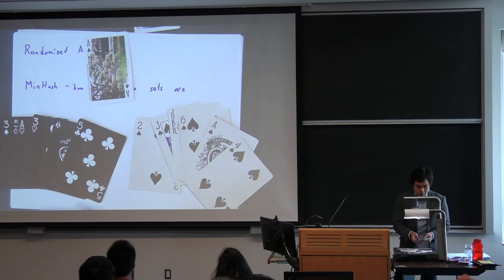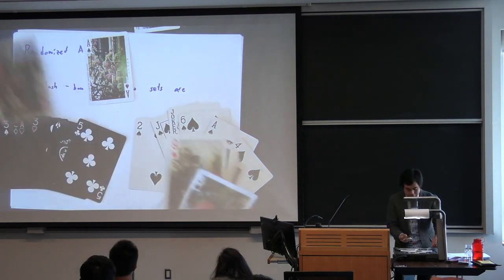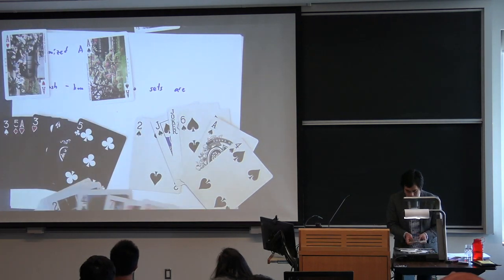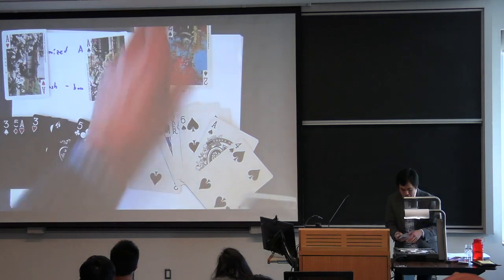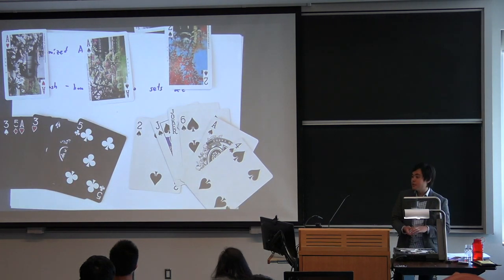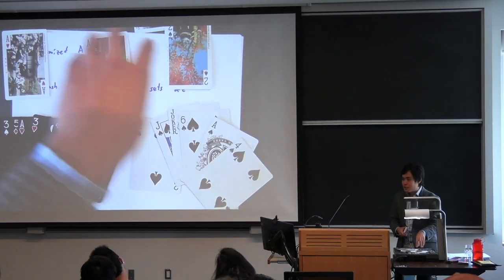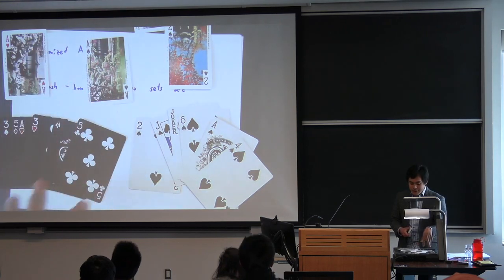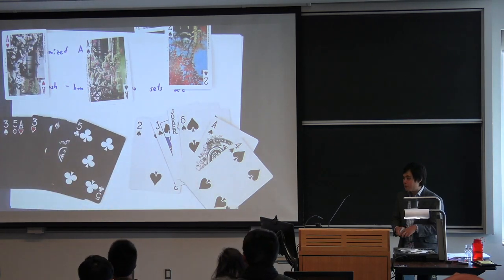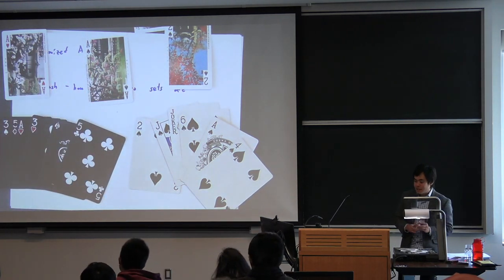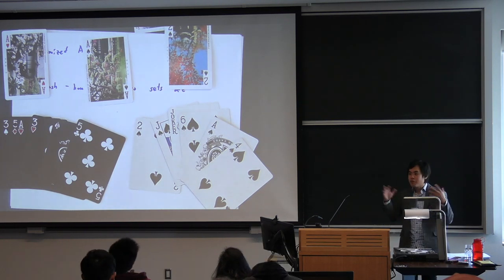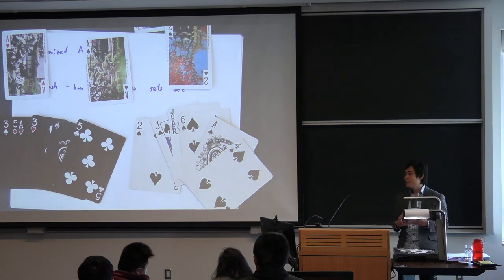And if I keep on going, I might pick out the ace of hearts, which is only in that set, and I might pick out, say, two of spades, which is only in that set. And as I do the sampling, you'll see that over time, the number of things that are in one set versus the other versus in both of them will approximate the true proportions. And so by using this technique, you can actually very quickly determine roughly how similar two different sets are.